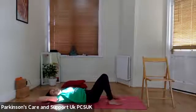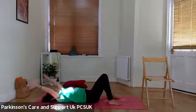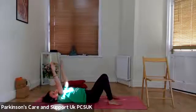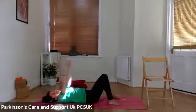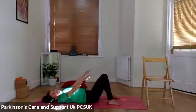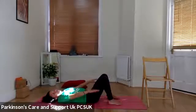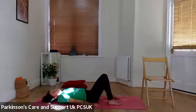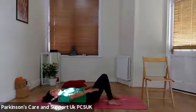Breathing in, lifting both arms into the air, really slowly and mindfully moving through this. And then exhale, lowering the arm down towards the hips, palms facing down. We're back to where we started. Last time. Breathing in, raising both arms into the air.